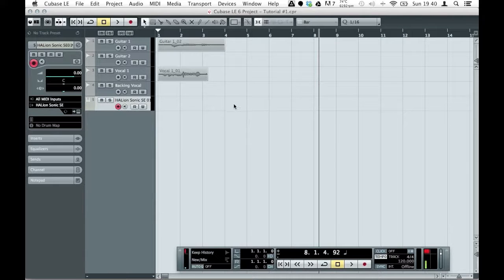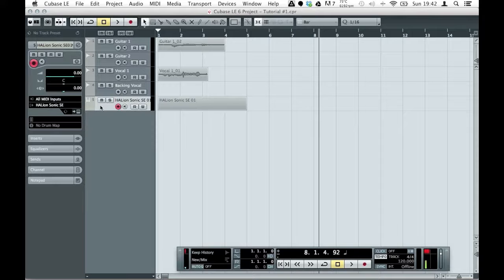So let's just pretend we had some information in this. We can draw it in by pressing down the Option key. Now you can just grab your clip again and move it around like you can on the audio tracks, and you can use all of these tools, which will be explained in the next episode. These work for the audio regions as well as for the MIDI regions. So you see, these are handled the same way. The only difference is that you have audio information in these and only MIDI information in these.